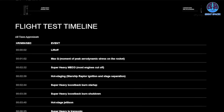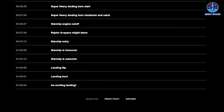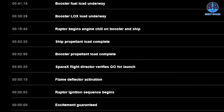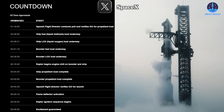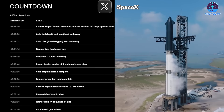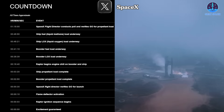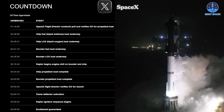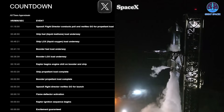SpaceX has updated the flight sequence for Flight 6, though the overall steps and timing closely follow those from Flight 5. Before liftoff, the SpaceX flight director will conduct a thorough systems poll and confirm a GO for propellant loading at T-1 hour and 15 minutes. Methane fuel loading will start at T-49 minutes and 50 seconds, followed by engine chill at T-19 minutes and 40 seconds. Propellant loading for both the ship and Booster will complete at T-3 minutes 20 seconds and T-2 minutes 50 seconds respectively, with the final GO for launch verified just 30 seconds before liftoff.